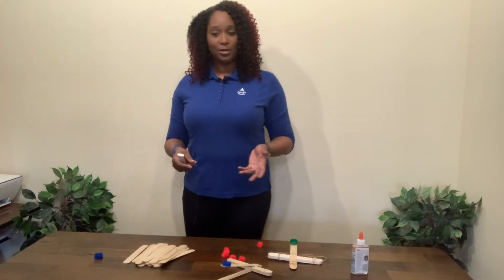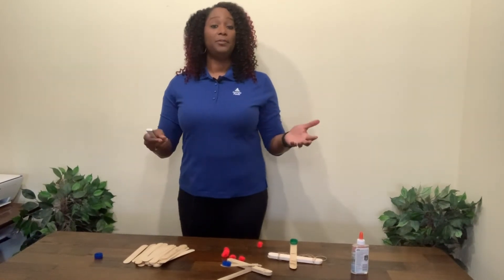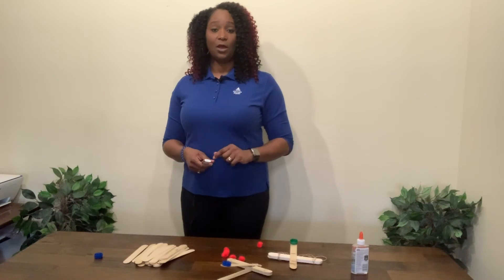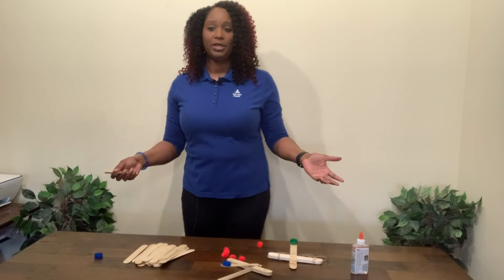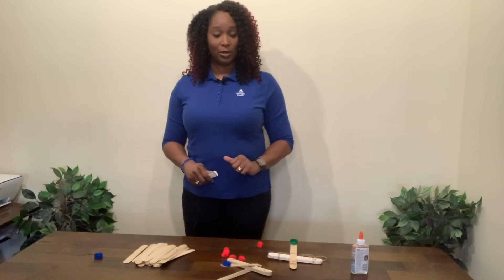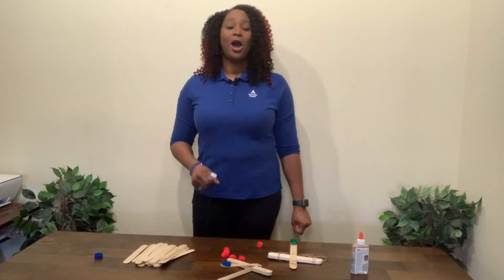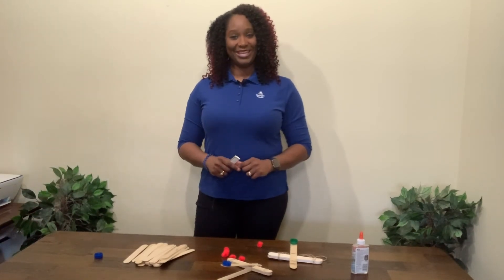Their estimated hourly wages is $23.55 an hour with options of overtime and advanced placement positions. Don't forget to visit our website at www.learningpower.org to watch cool videos and play fun games. You can also download our Learning Power app in your app store. We have enjoyed working with you today on the transformation of energy. We look forward to working with you again soon.